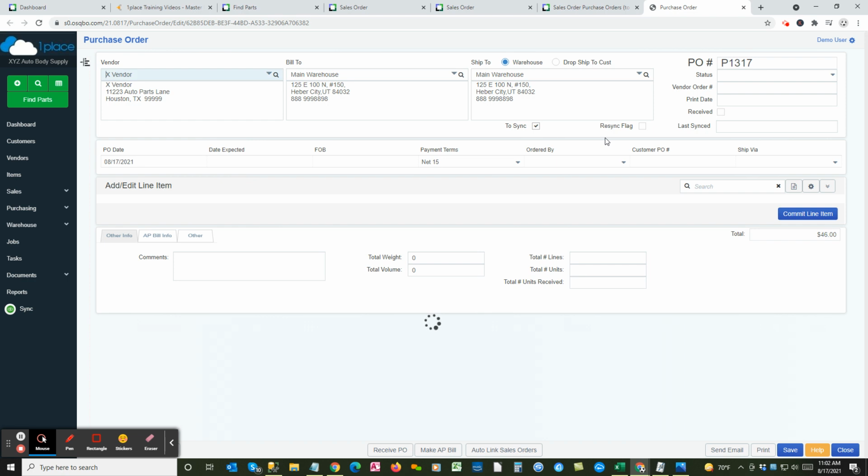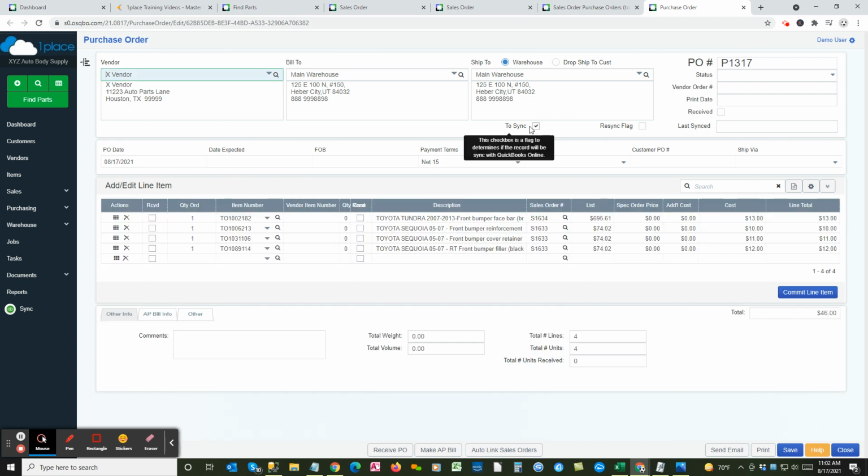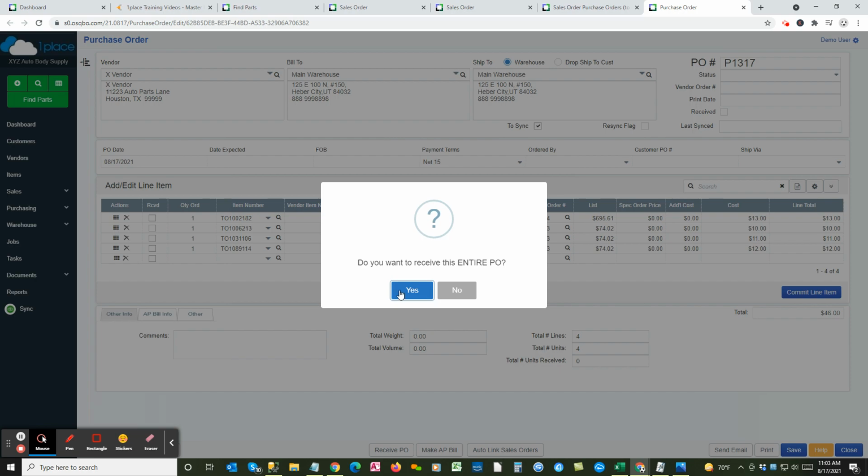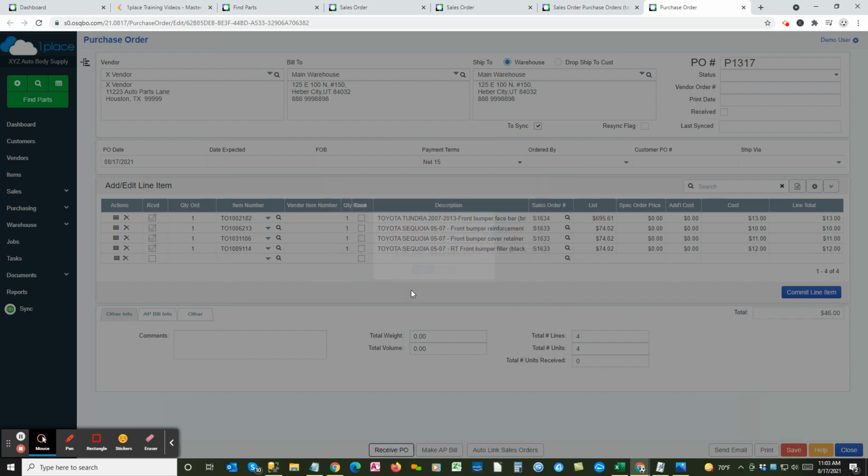Then the next day, probably the next morning, when you receive the parts into stock, you look up this purchase order. You probably print out the purchase order and start to reconcile. If you don't have the scanning system, you reconcile item by item against this PO. Then you look up this PO, click on Receive PO, and it asks, do you want to receive? I'm going to say yes.